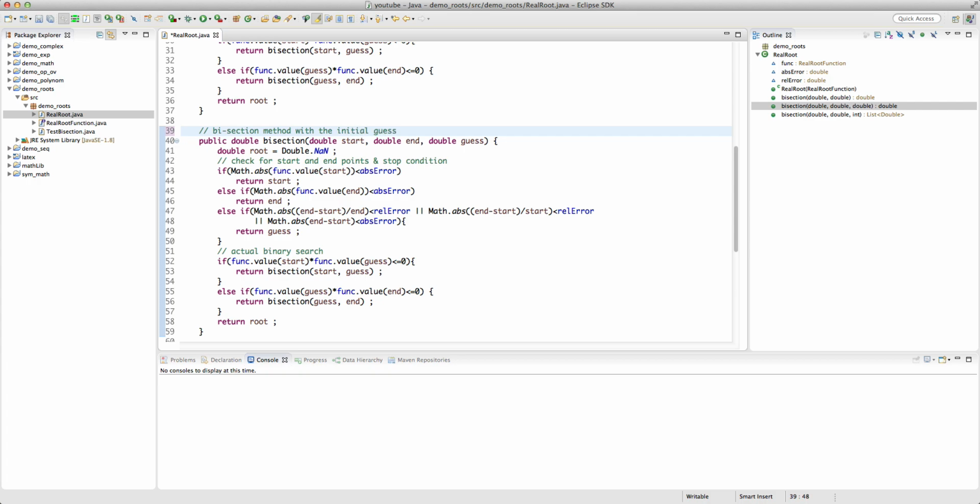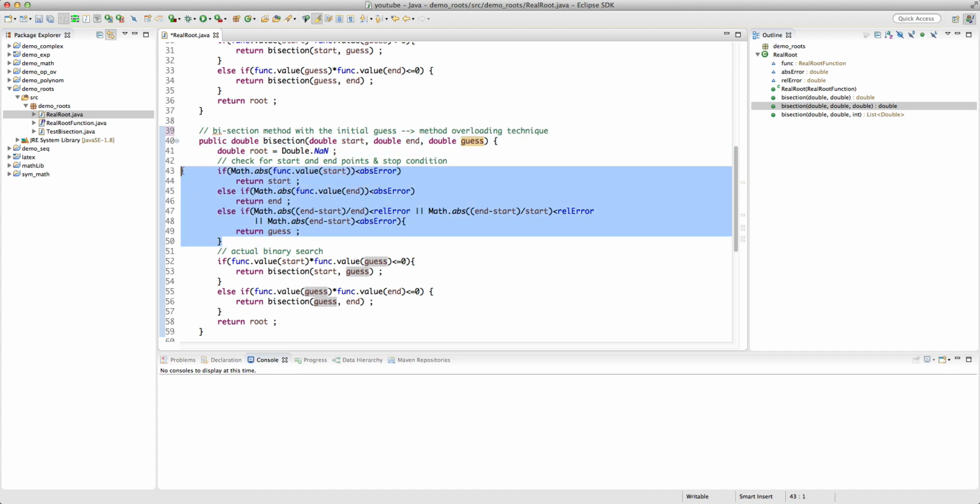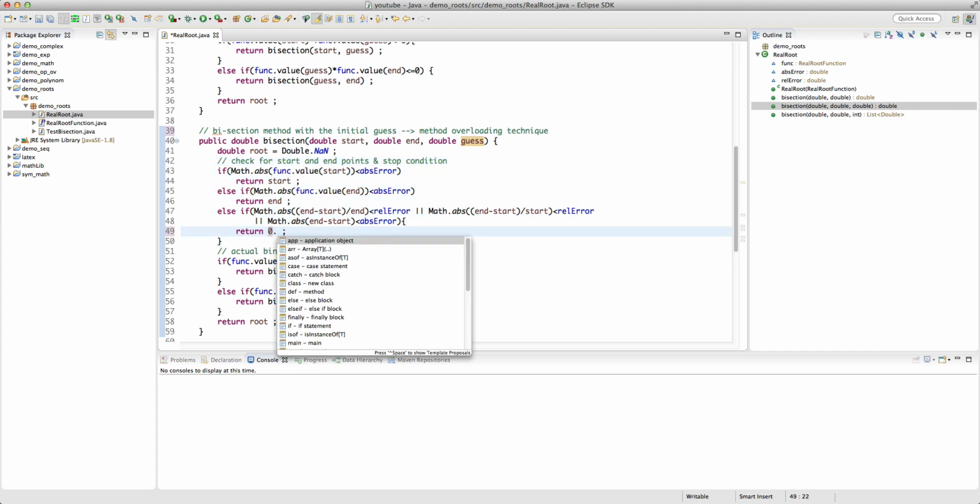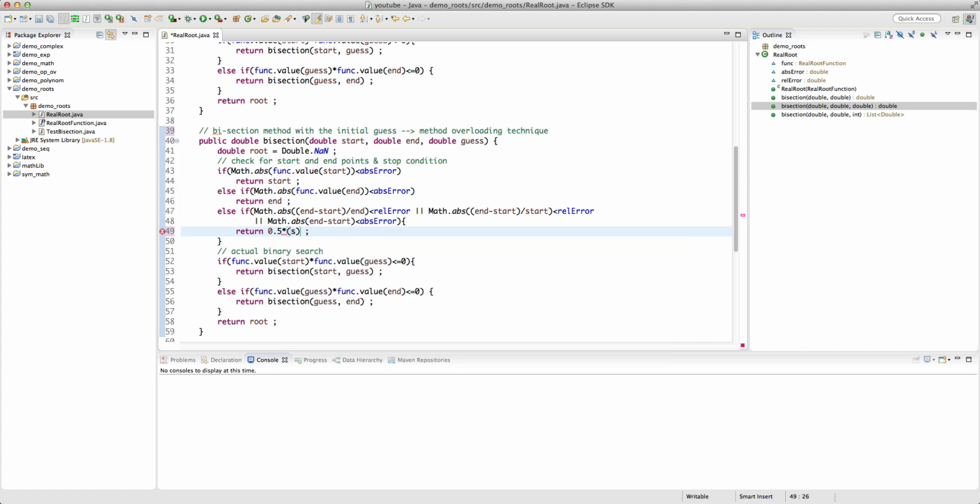You can probably guess what I'm doing here. I'm using method overloading, which is a powerful technique. This method takes an additional guess. The stop conditions are basically the same, but this guess is just half of the start plus end.